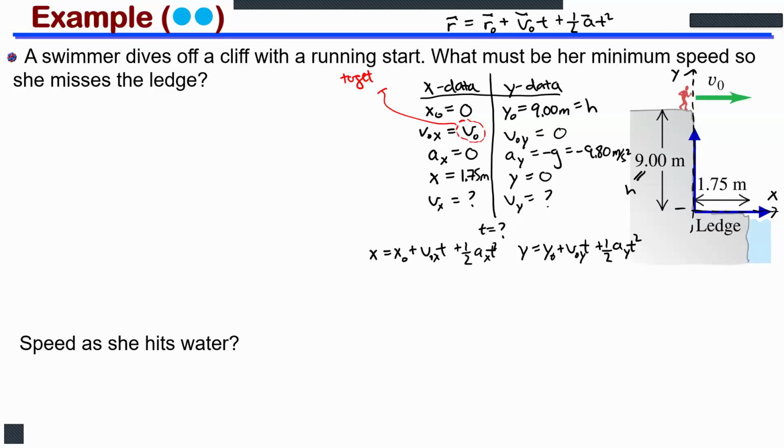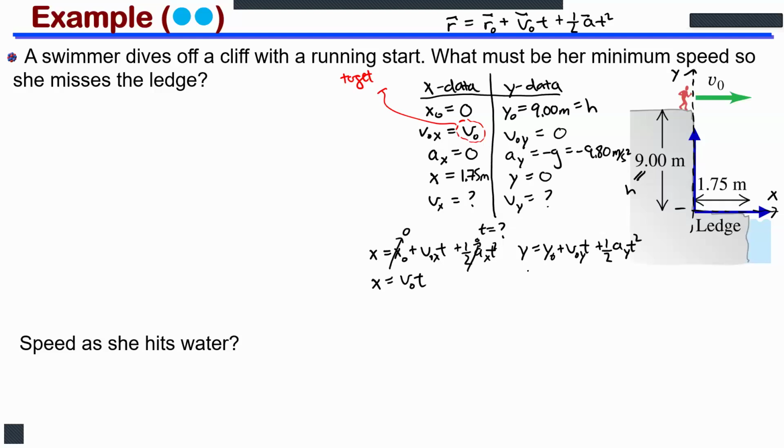Now let's go ahead and plug in what we know. So starting with the x equation, we can cancel out the things that are 0, like the initial position and the acceleration term. And then this equation, plugging in the rest, becomes x equals v naught t. So we know x, but I'm going to leave that sort of as symbolic right now because I might also want to consider x's that are bigger than that absolute minimum.